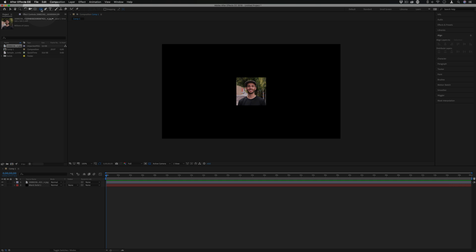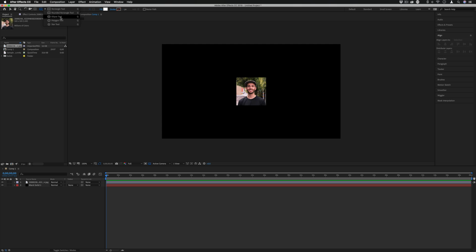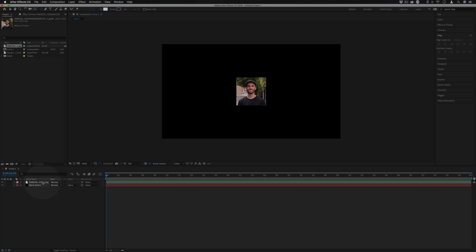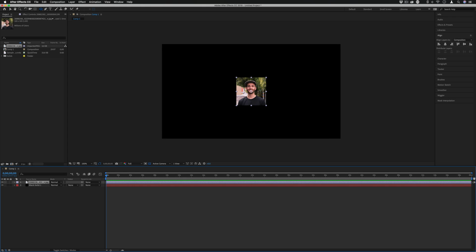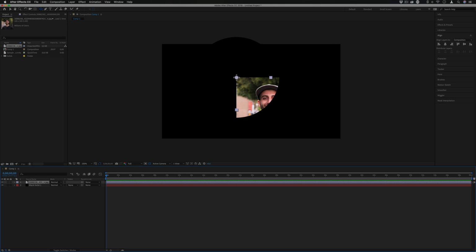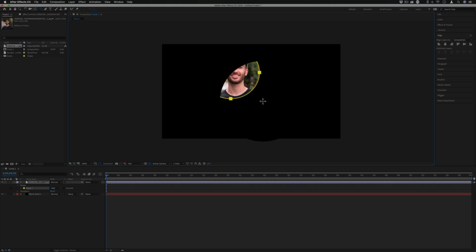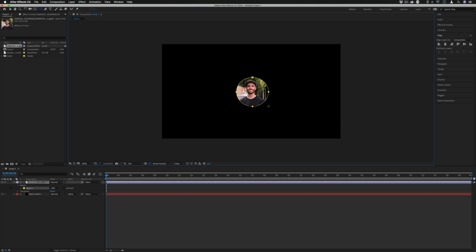So the next thing we're going to do to turn this square into a circle is head up to the Shape tool. So if it's on rectangular, you can click and hold until it drops down to ellipse. And make sure your photo layer is highlighted. I'm working with this JPEG. And you could try to create a circle exactly from corner to corner. You basically just don't want to go too far out of bounds. Keep it within the boundaries of your image and hold Shift while you're doing it so you have a perfect circle. So I think that looks about good.